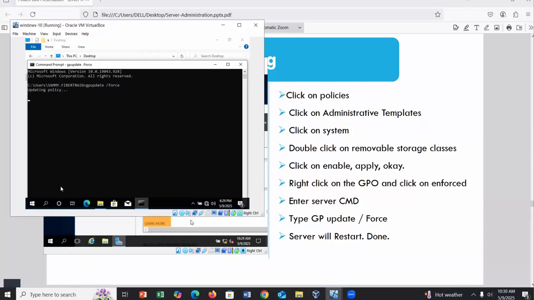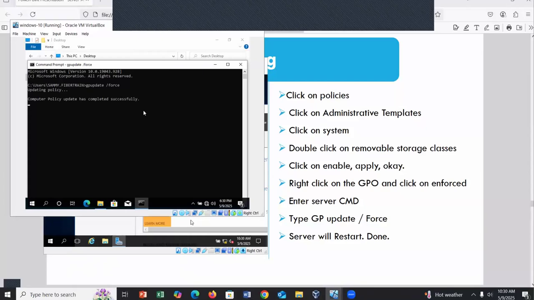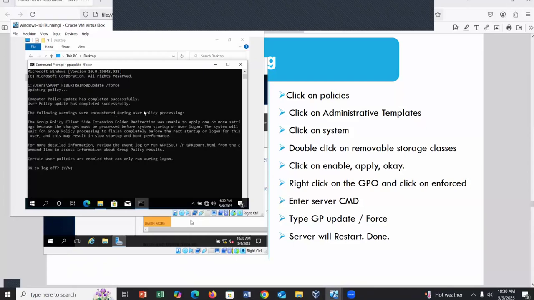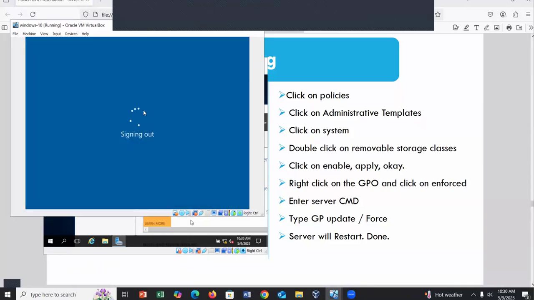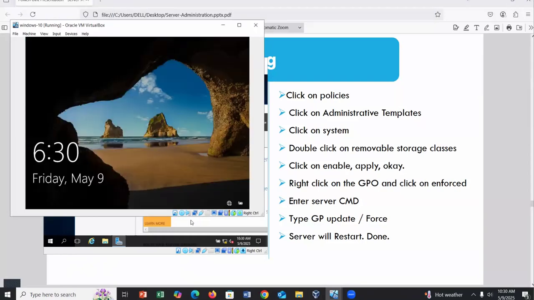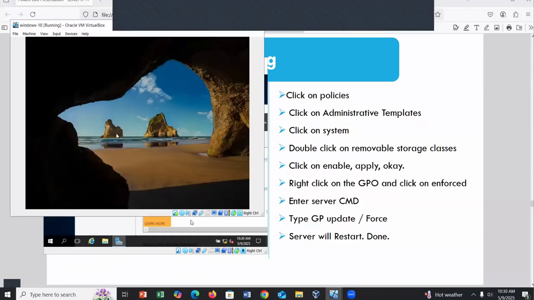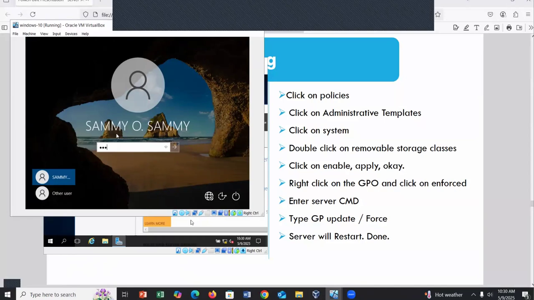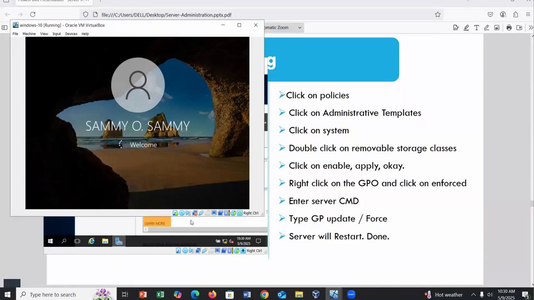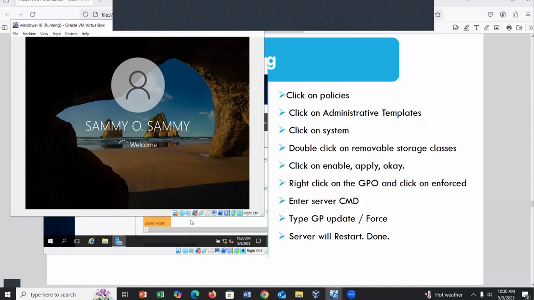We're going to be updating the policy. Let's hold on for this. We're going to type Y and hit the enter key. We need to log back into this Windows 10 as well, and check if the USB blocking is working.